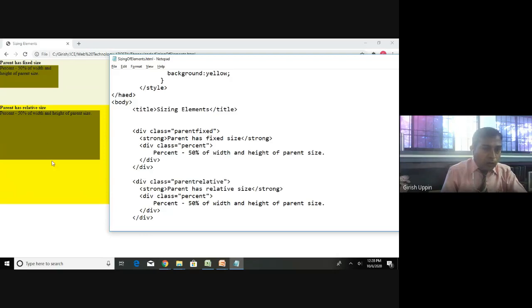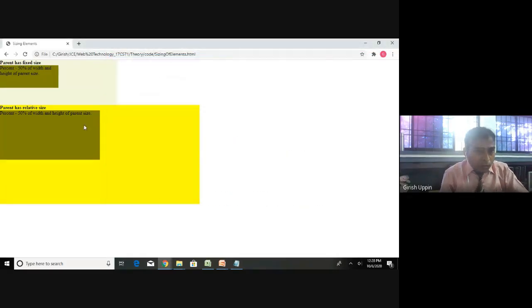So this is one more div, but this div is also using relative percent. It uses only 50%. That is, this div, whatever you are seeing, is half of its parent. So this is the grandparent, this is the parent, and this is the grandchild. Whatever the grandparent is, this child is using 50% of that, and this particular div is using 50% of its parent. So that is how it will look.